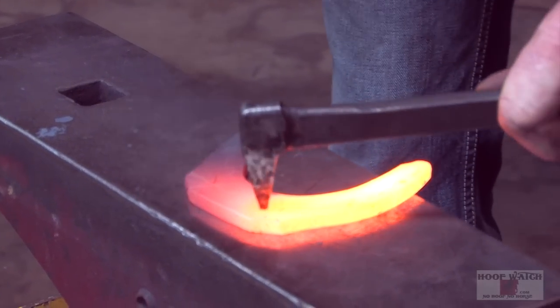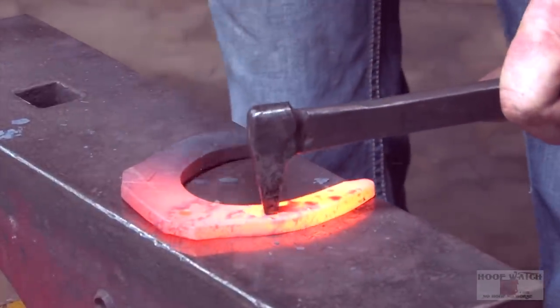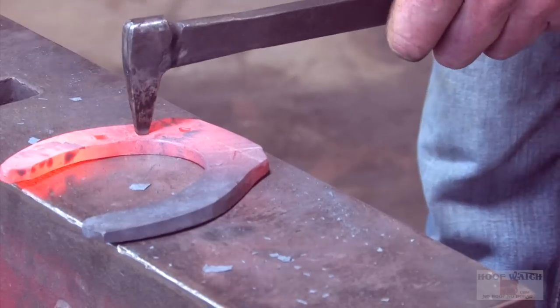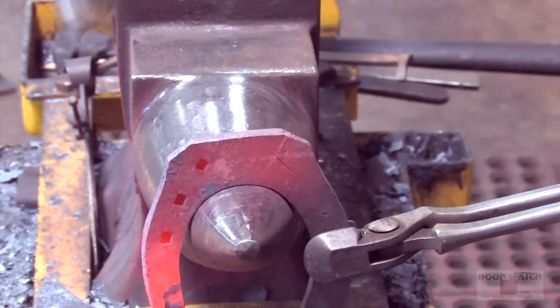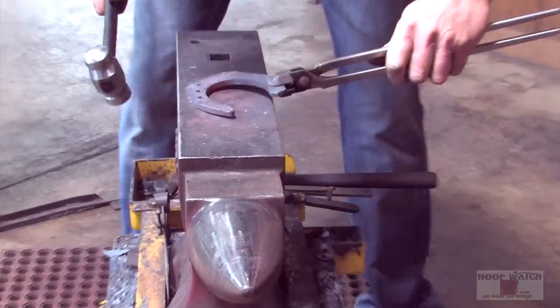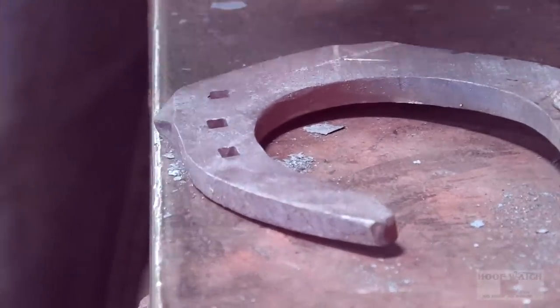We'll just mark my toenails and my... Get everything square. Now I'm just gonna push it out and do the same exact maneuvers over and over again. Just hold it up to the edge of the anvil, and I wanna have a straight line for my mascelot. Goes from one edge to the other. Once I've got some material out of the way, I'm gonna pick it up and just get it all nice and neat from the other side.